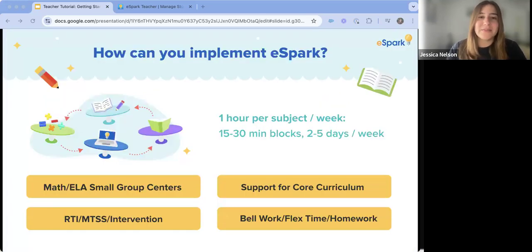Now that you understand the different learning options, you can think about your class's eSpark routine. When will you use eSpark? Some common times are reading or math block, morning time, transitions, end of the day, or during intervention blocks. How will you use eSpark? Some common implementation models are to use eSpark in math or reading centers, small group interventions, in a split class, or even a whole class model to support your core curriculum. It's also a great independent option throughout the day or at home.